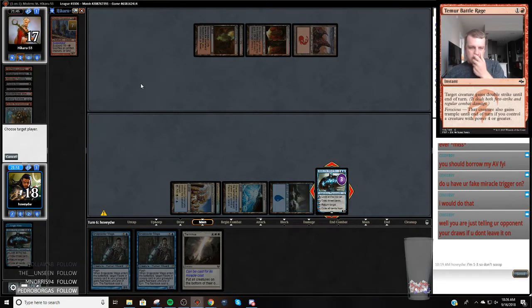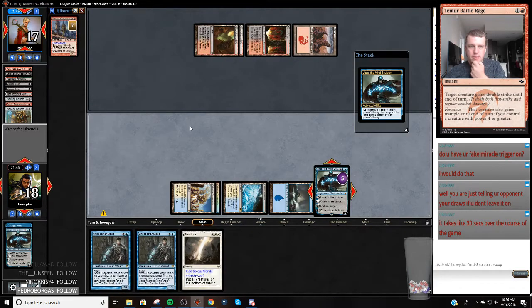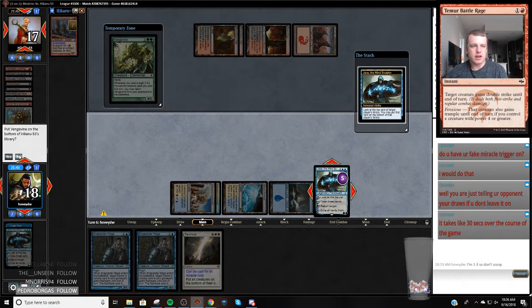You're just telling your opponent your draws. Yeah. So let's just plus on them, maybe so we don't get bushwhacked out of there. Put Vengevine on the bottom. No. Because even though the last card's Faithless Looting, they have to discard a card and they can't return the Vengevine. So you can have this.